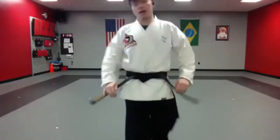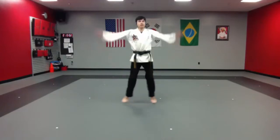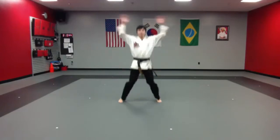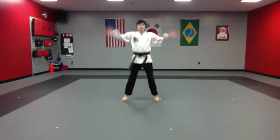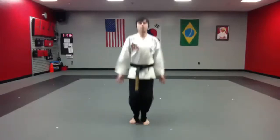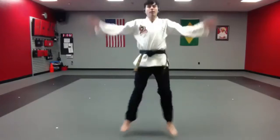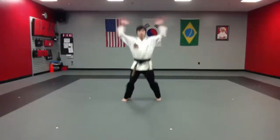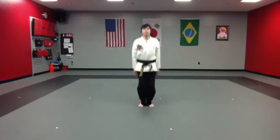All right. This one, we're going to do some jumping jacks, just in position. And begin. Now, if you do have the space and you want to challenge it up, do some forward jumping jacks, and then some backwards jumping jacks, just like so. If not, you're more than welcome to just do them in place.